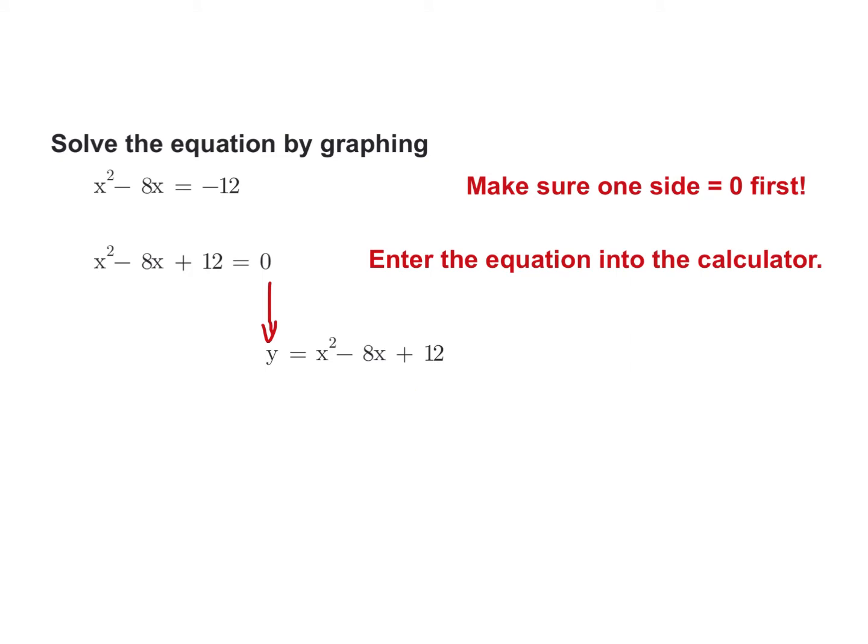And I'm going to walk you through how to enter this in and where you need to go to do that. So for those of you who this is new to, I might be going slow for those of you who have done this before. But I'm going to go slow because I want to make sure that everybody is on the same page.